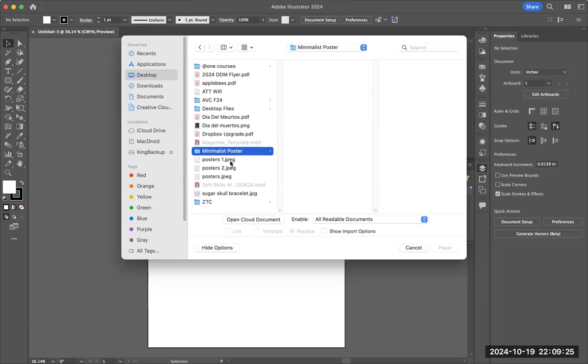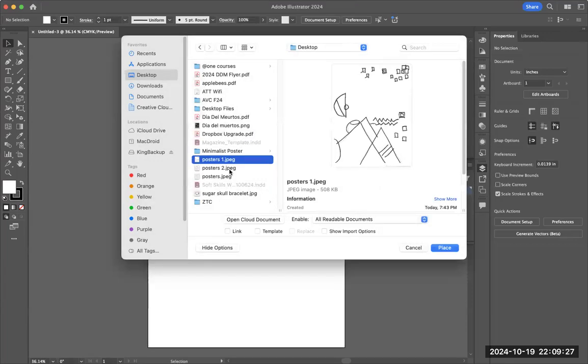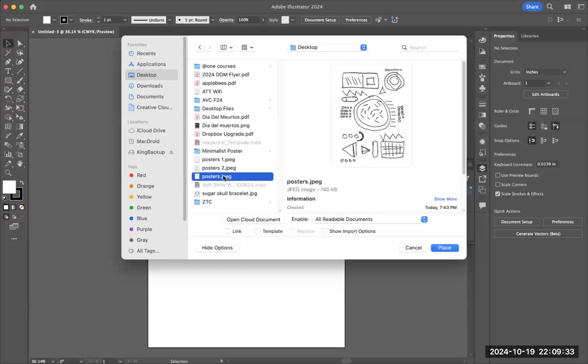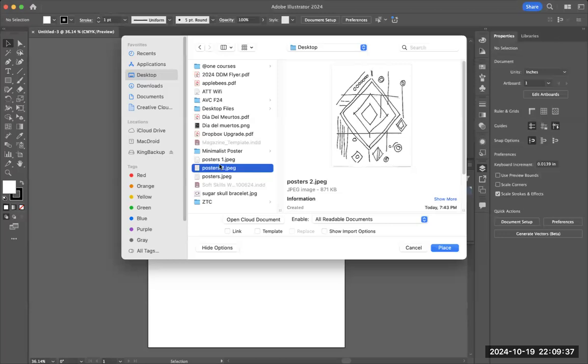Okay, so again, I have 3 templates here that I drew. I drew them in pencil first, and then I went over them again with Sharpie. So I think I'm gonna just use this one right now. This one is mostly lines. It is shapes, but it's mostly lines that I'm going to be drawing for that.